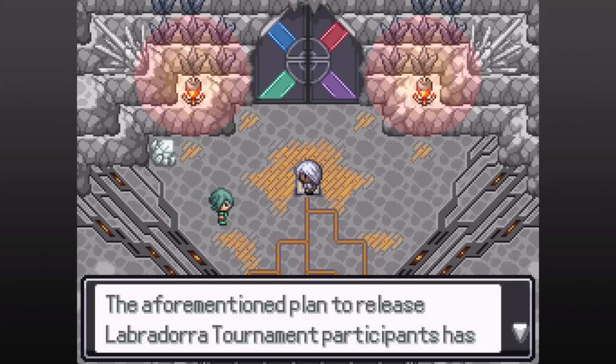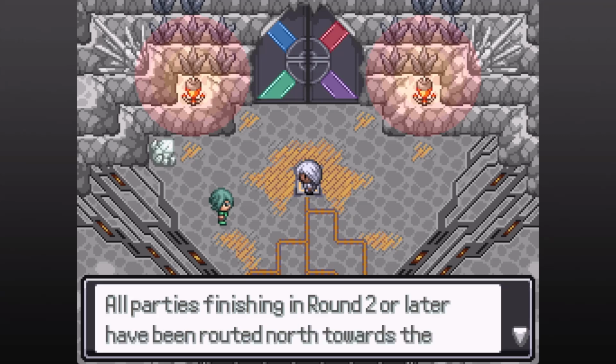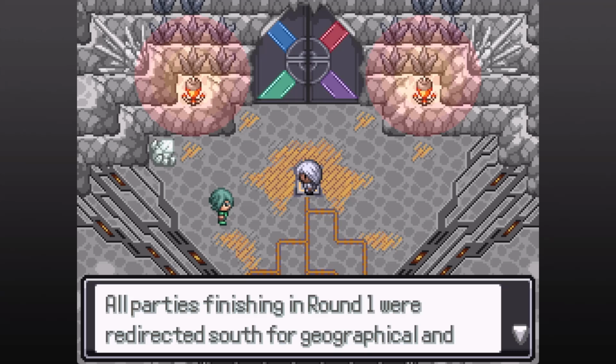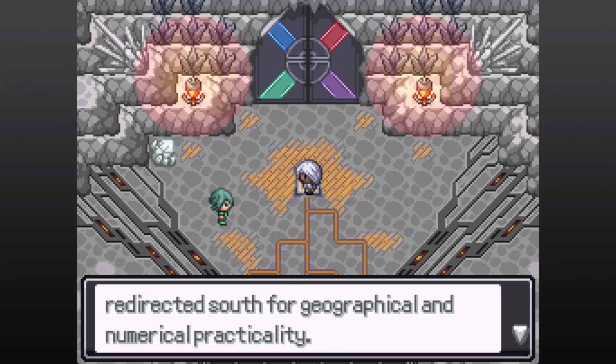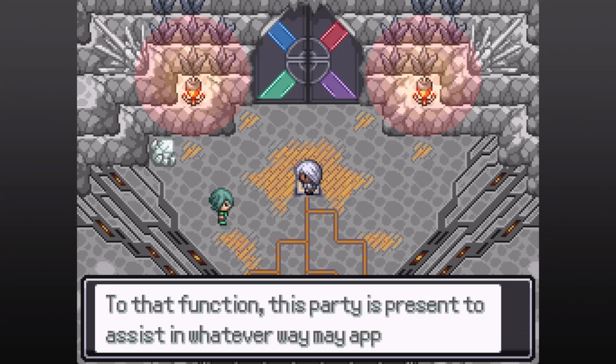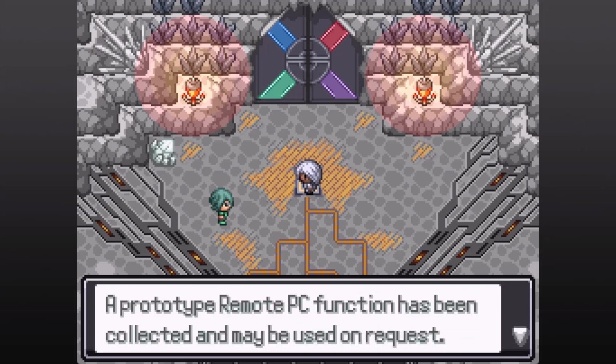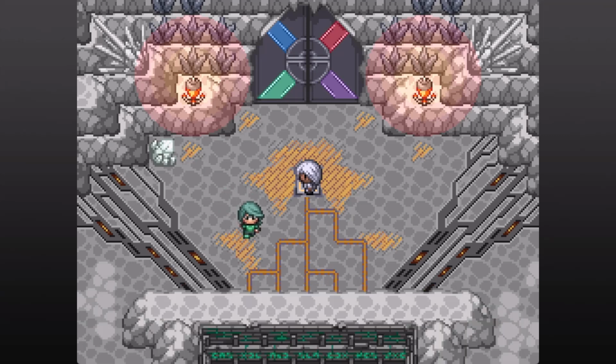Greetings. The aforementioned plan to release Labrador tournament participants has been successfully completed. All parties finishing round two or later have been routed north towards the current premises. All parties finishing round one were redirected south for geographical and numerical practicality. Still remaining to be done is the original procedure of uninstalling Team Meteor. To that function, this party is present to assist whenever may apparently be possible. A prototype remote PC function has been collected and may be used on request.